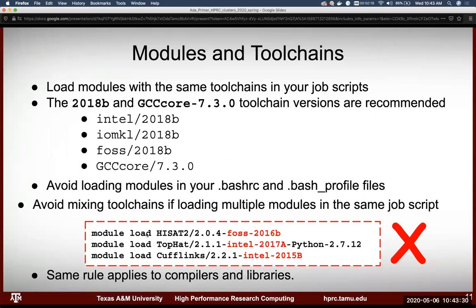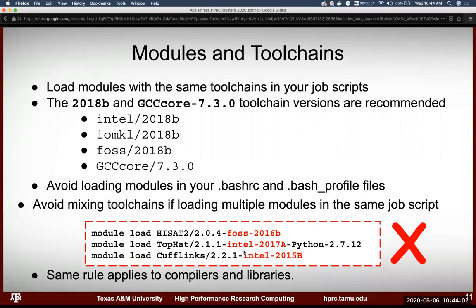The reason we do this, and we're highlighting this right here, is because in this scenario this person is loading 3 modules, but they're built with 3 different tool chains. This is a free and open source tool chain. This is the Intel 2017 tool chain, and this is the Intel 2015 tool chain. So if you're loading software that's built with compilers, you'll know it because it has a longer name than just MATLAB 2019. It would have FOSS 2016 right here. This dash is the key that says this is what it was built with.